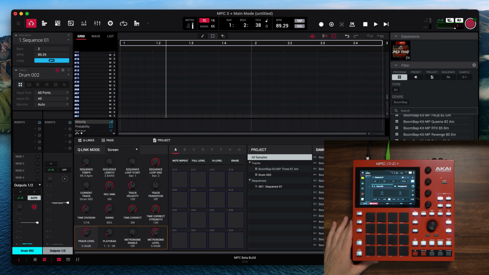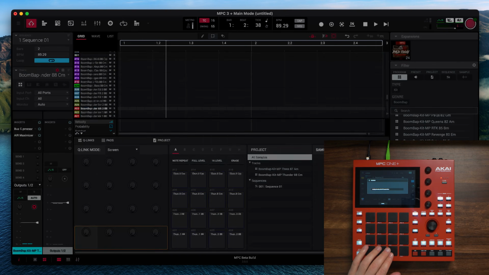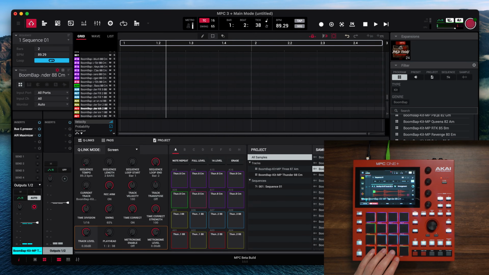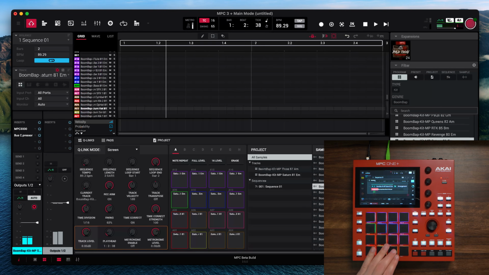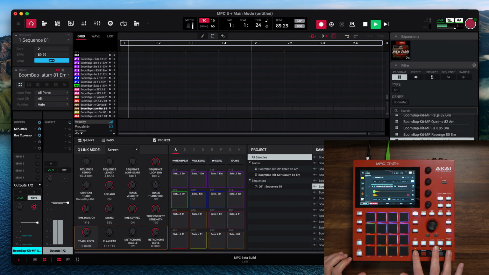And then let's find something with nice hi-hats here. That's not a hi-hat. That's pretty nice. Cool. Let's get some of that going. Record, play, start.